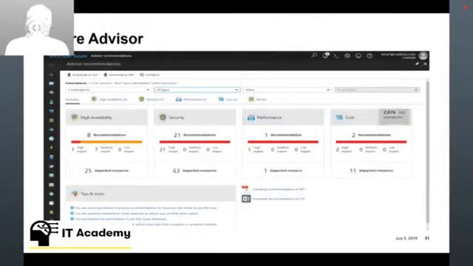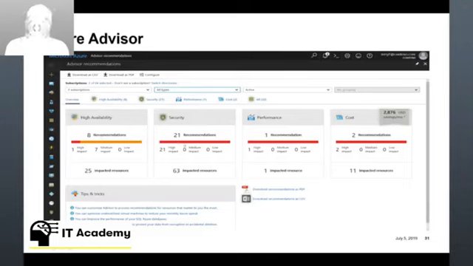This is Azure Advisor. This is built into the Azure portal. So the idea is we come in and we check out Azure Advisor periodically, and it'll tell us what's going on inside Azure. We've got recommendations around high availability. If we've got any single points of failure where maybe we've just deployed one virtual machine, or maybe we've got an availability set that only has one virtual machine, it'll let us know about recommendations to improve the resilience of our solution.